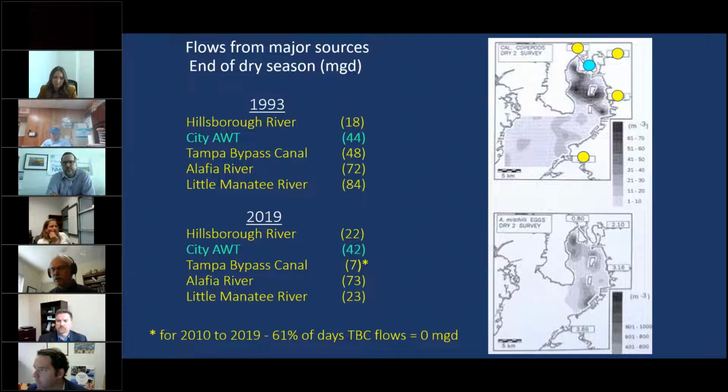During these prolonged times of no flow from both the bypass canal and the river reservoir, the city's advanced wastewater treatment plant provides the majority of freshwater flow to Upper Hillsborough Bay. As the graphic on the right indicates, Hillsborough Bay is ecologically a very important zone of Tampa Bay, and its productivity is related to freshwater inflows. We don't fish for bay anchovies, but they and other forage fish species with similar life histories are important prey items for fishes of sport and commercial importance.